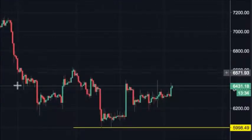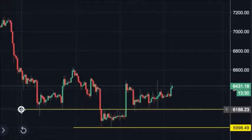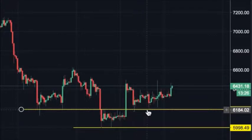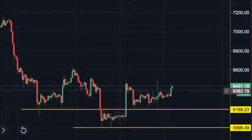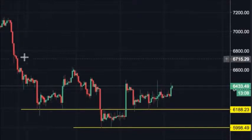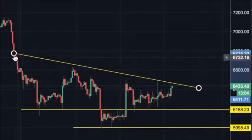And we've also seen the price establish some form of support in this area where we've seen the price dip down once, twice, three, four, almost 5 times here, and that's the $6,188 area. So those two are support lines, of course. And this has, like we talked about in the last video, actually formed a pattern which is called a head and shoulders, or an inverse head and shoulders in this case, because it's the inverse way here.